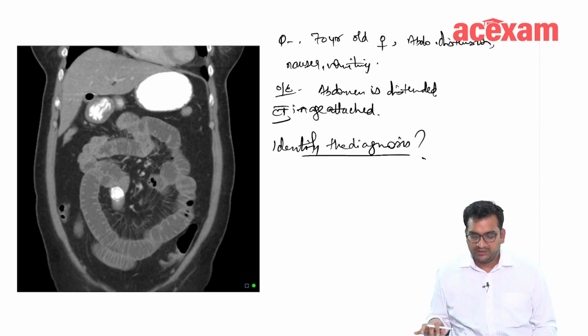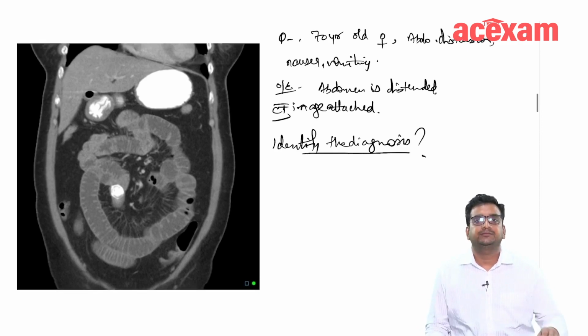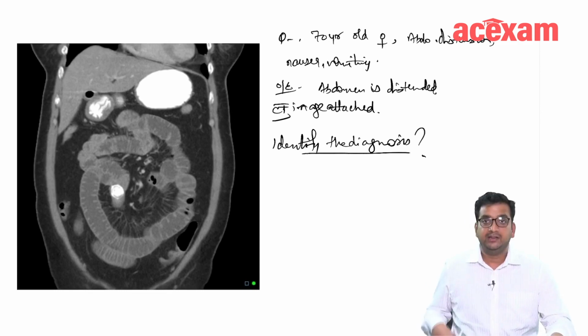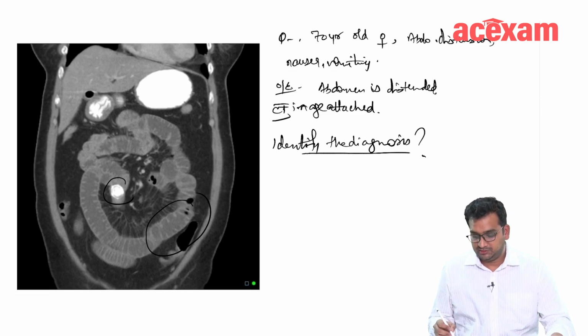Okay, so what is the diagnosis here? Just look at the picture clearly, carefully. You can see here that there is presence of intestinal obstruction. The bowel loops are dilated, and there is presence of a stone, which is like a calcified stone, proximal to which the whole of the bowel is dilated, and on top of that there is no stone in the gallbladder, but in the gallbladder there is air.